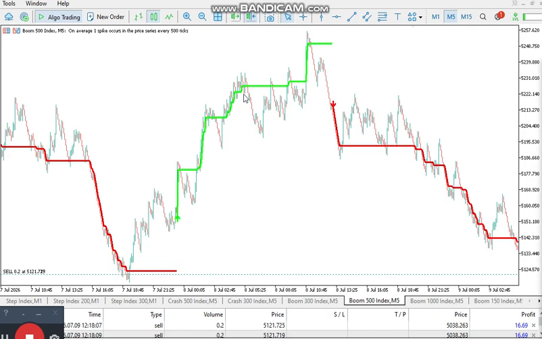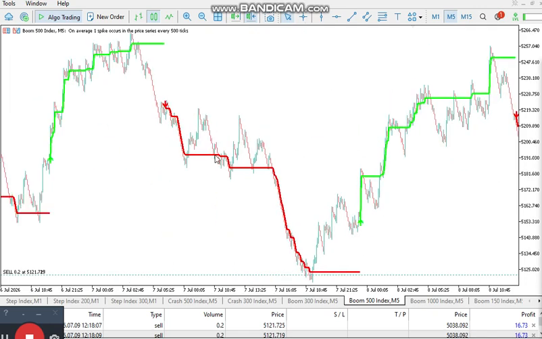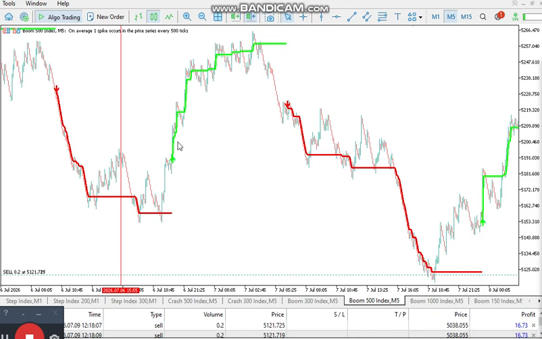So I can decide to close my profit at any level at this area before I see this red. I see another signal for a downtrend, and I might decide to wait till I see this signal before I close this trade. You can see we have another one here. You can see another one here.